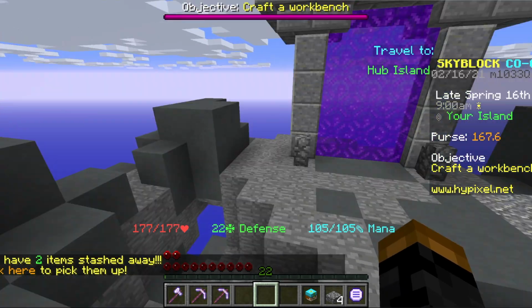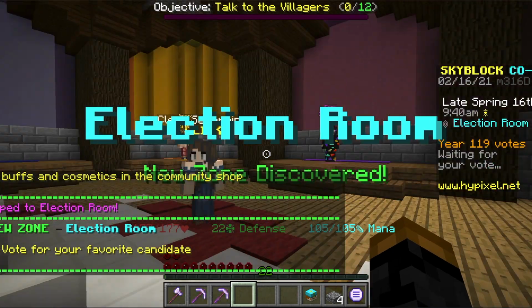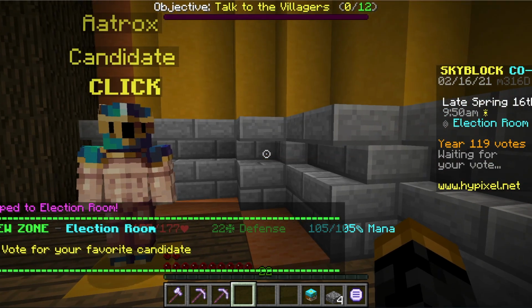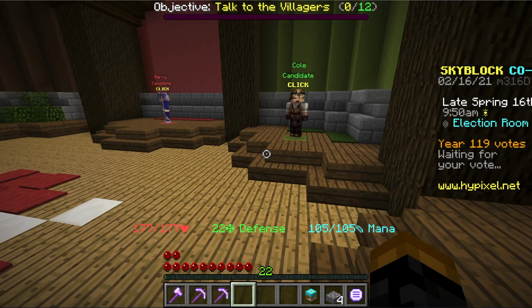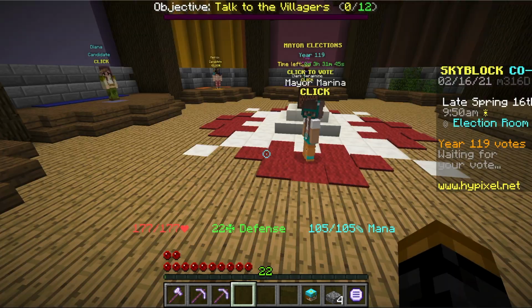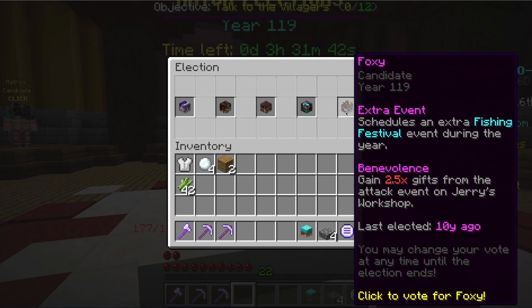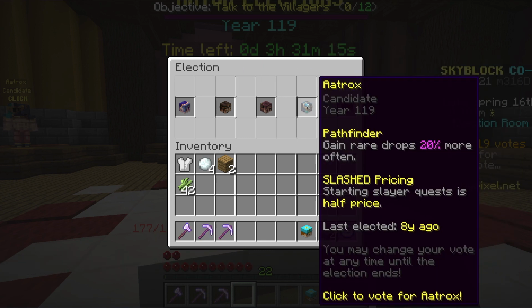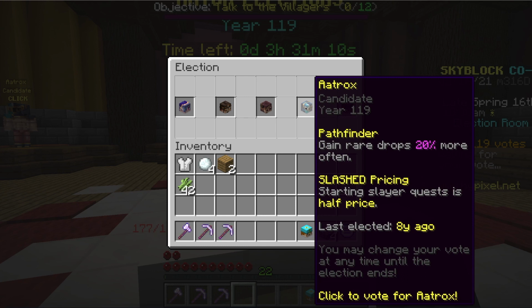Okay, should we go vote and then that's it? The candidates are Foxy, Atrox, Diana, Cole, and Barry. Okay, Foxy schedules. So this is what Foxy does: scheduling an extra fishing event during the year, and gains 2.5 times gifts from Jerry attacks.